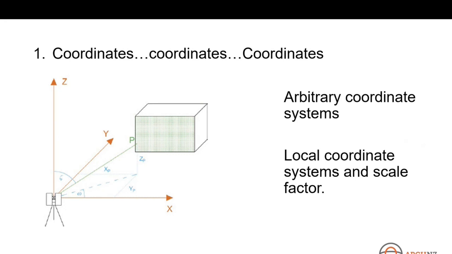So it's developing an arbitrary coordinate system based on all the points measured on the site. And if you want to make that real world, you have to pick some points within that model and then give them real world coordinates. So if people aren't going in and actually adding in their own coordinates, you're going to have uncoordinated data.